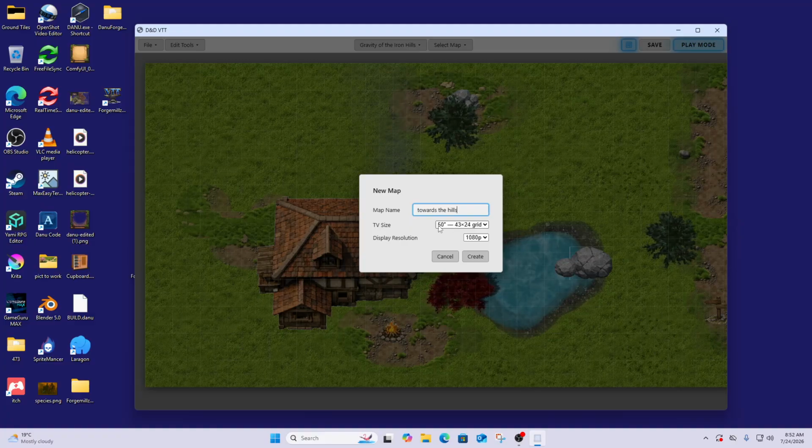And then down here, what you see is the TV size. So are we building for a 50-inch TV? Are we building for a 60, a 42, or a 70? And then it builds this grid size based on those grids being very close to 1 inch for that size of TV that you're embedding in, right? So I'm just going to go with a 42, 36 by 20, 1080p. You can go 1080p or 4K. You can change whatever resolution so that it scales properly. I'm just doing 1080p because most people are going to have cheap TVs and run at that type of resolution, especially at a 42 size. So I'm going to create that map now.